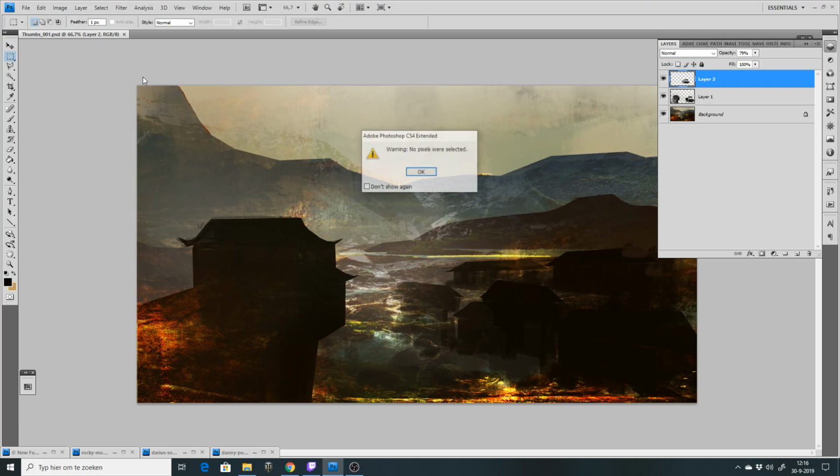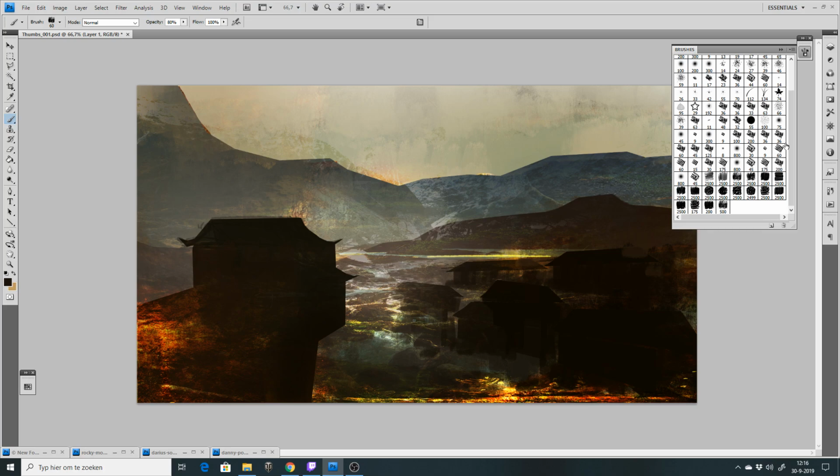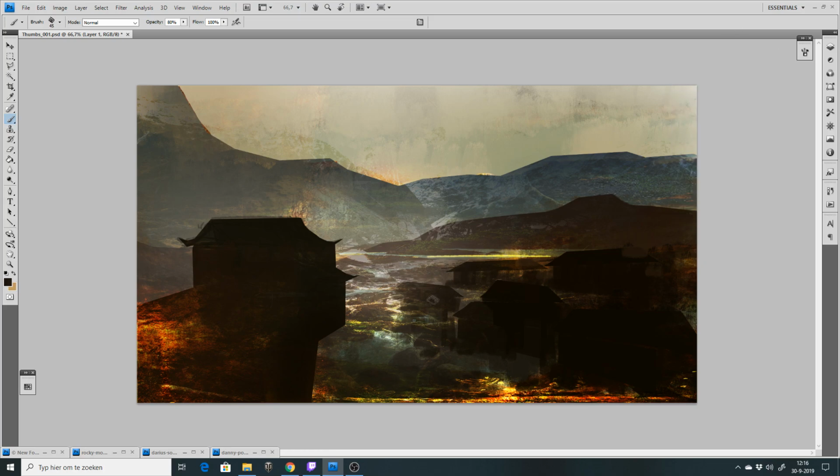Something like that. And we're gonna merge the two again. And do a little bit more painting, and then we will continue with the next one. I have no clue how long I have been working on this thingy. Not for long, that's for sure.